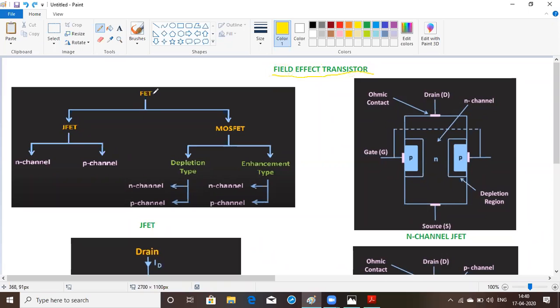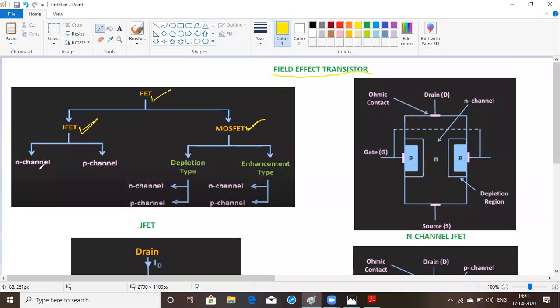Here we have two different types of field effect transistors: the junction field effect transistor, JFET, and the metal oxide semiconductor field effect transistor, MOSFET.